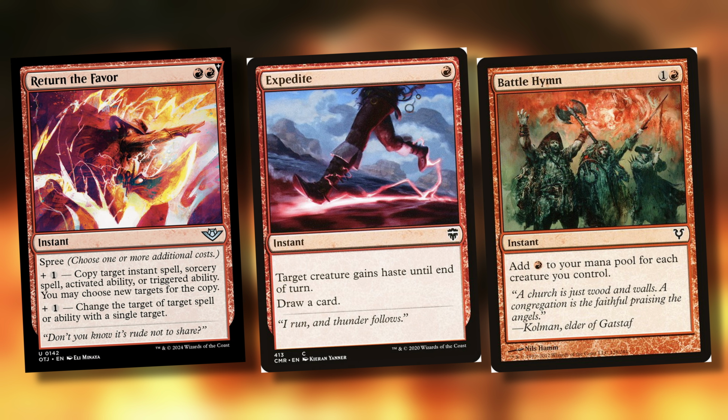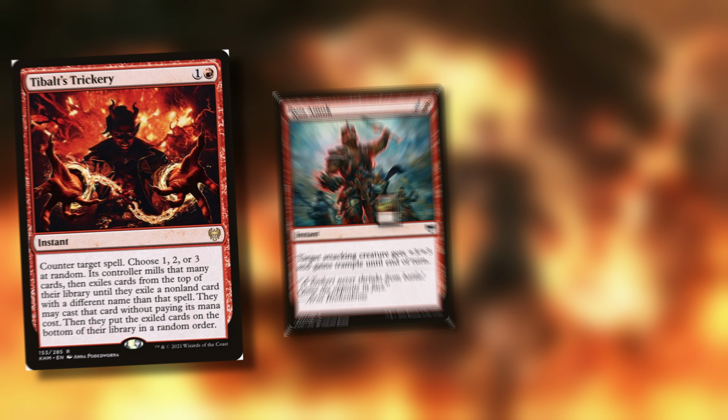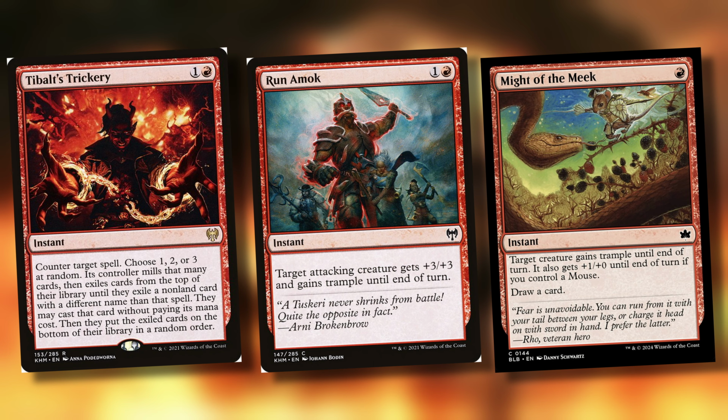Battle Hymn, 1 red and 1 other. Add red to your mana pool for each creature you control, which you'll get a lot of creatures out there, mainly goblin tokens. Then we have Tybalt's Trickery, Run Amok, and Might of the Meek.